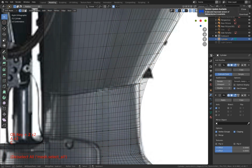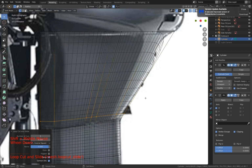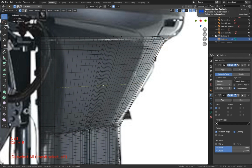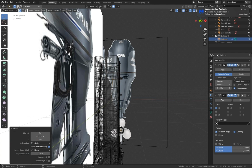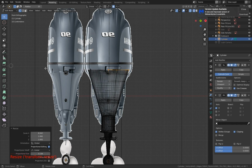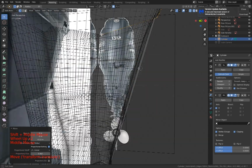Just pushing and pulling the vertices so that it matches the reference picture, adding in loop cuts to make the pinch work a little better. Didn't get it wide enough, so I'm highlighting, and then I'm going to scale, but I'm using proportional editing. You'll notice the circle adjusting there. So if you haven't got proportional editing on, the shortcut key is O.